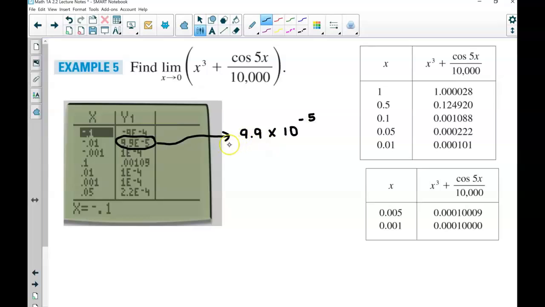And so we're going to shift to the left the decimal places 5 times. So we should end up with 0.00099. Now, if we round this to the nearest decimal, so now if we round that 9 for this 0, then this is approximately 0.0001. Okay, now how do I write that as a fraction? Well, we know the 1 is in the 10,000th place. So this is actually 1 over 10,000.